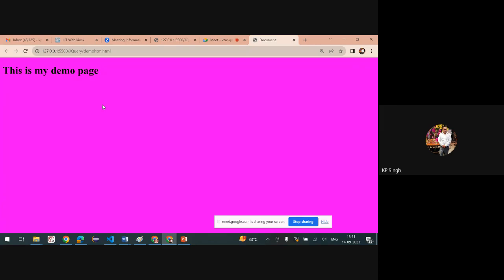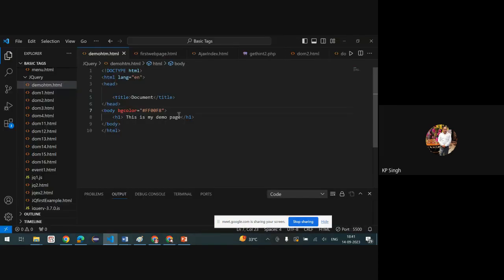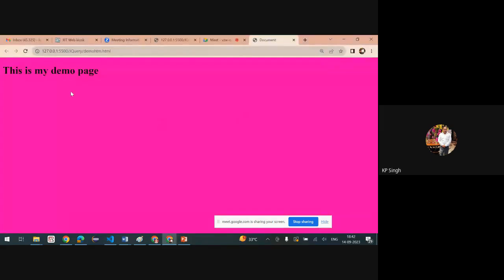So even if I change the value significantly, let me take, let's say, AB in caps. Though HTML is not case sensitive, okay? HTML is non-case sensitive. Still this color is pink. I hope you got the concept.